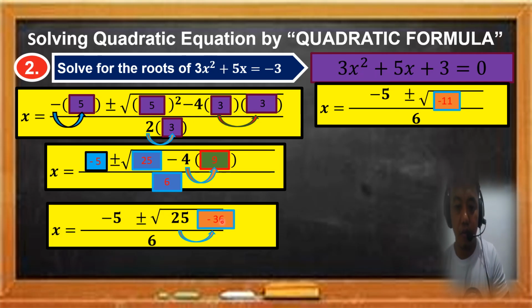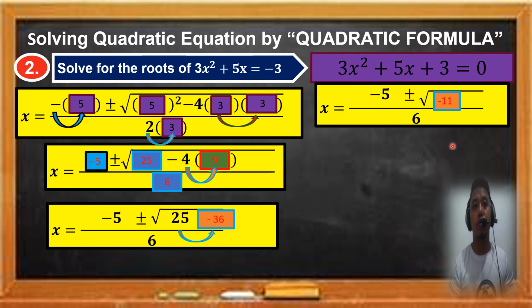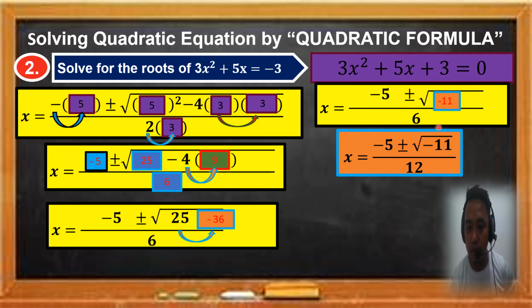Okay. So, naalala nyo, no, meron tayong rule doon sa ating extracting square root na kapag yung nasa loob ng radical natin is negative, less than 0, yun ay no real roots. Ganun din dito sa quadratic, using quadratic formula. If you encounter this one, like this one, okay, yan yun.